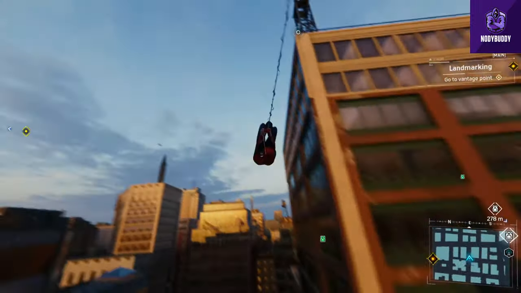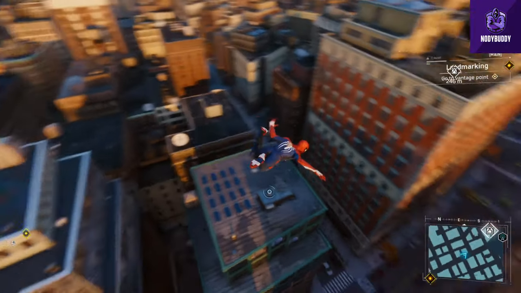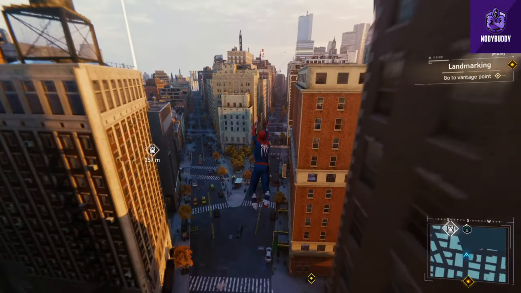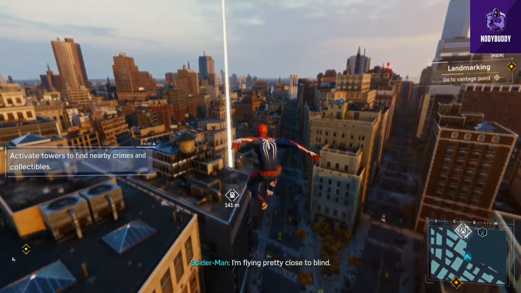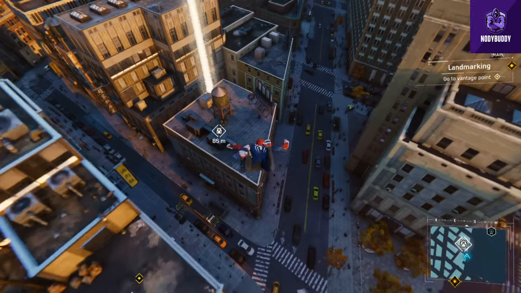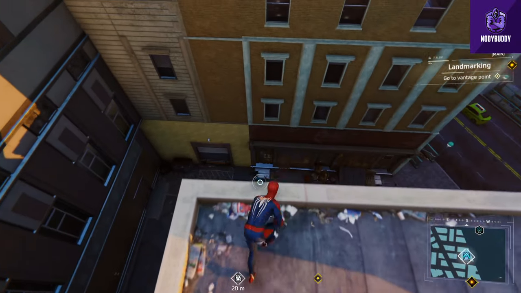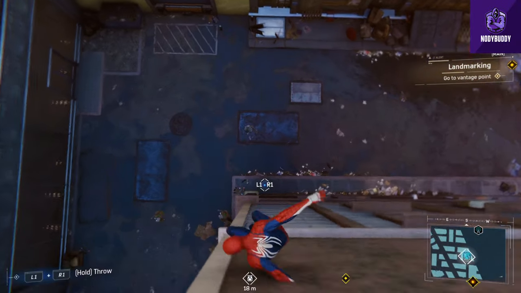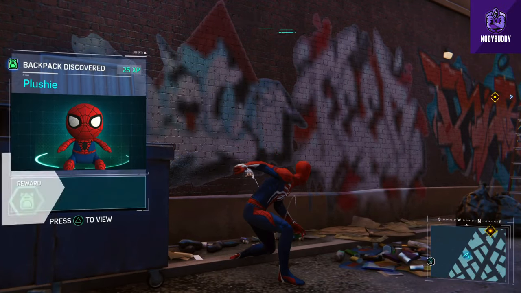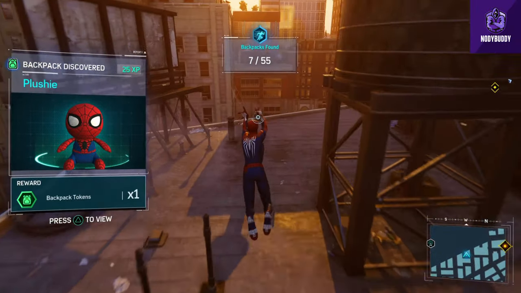Alright, so let's collect some backpack tokens. And the good thing about such side quests is we can always do a retry. So maybe once we complete the story mode, I will retry it. Alright, let's activate the tower so I can get a clear view of the entire map. But first let's collect the backpack tokens. Alright, plushie. Wow, that's adorable. Cutie.